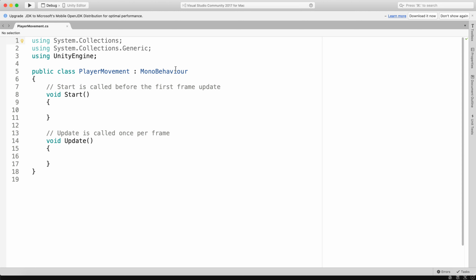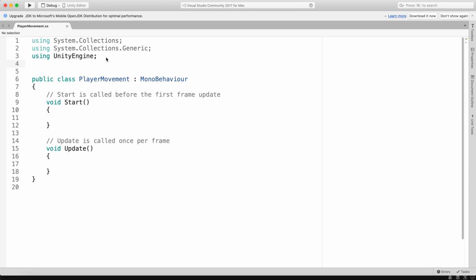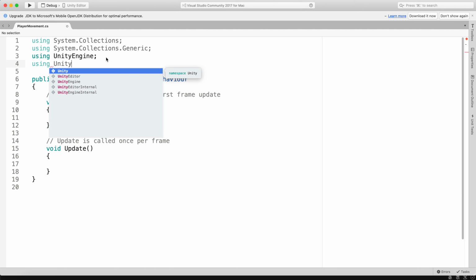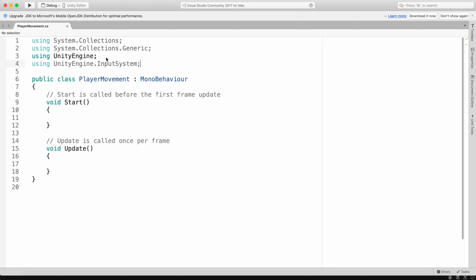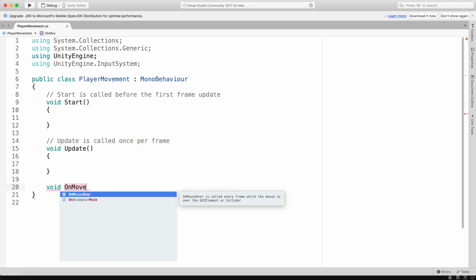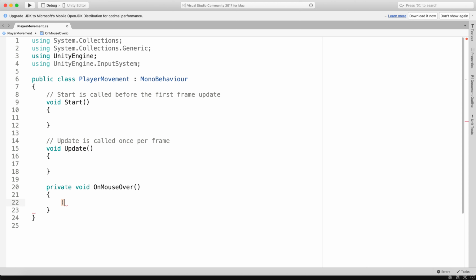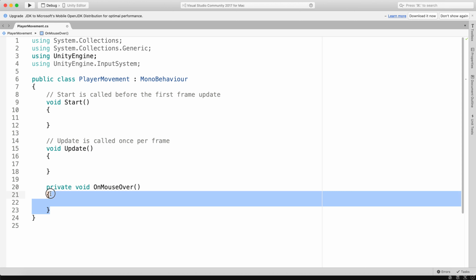So for our script, we need to first say that we're using the new input system. So UnityEngine.InputSystem. There we go. It's popped up already because it's got the prompts. And then what we can say is, let's start off with, we need to say that we're going to be on the move. So we're going to use start and update a bit later. So let's say void OnMove, and then we can say, oh, I knew it would do that. That's annoying.